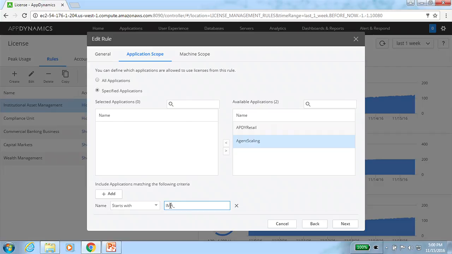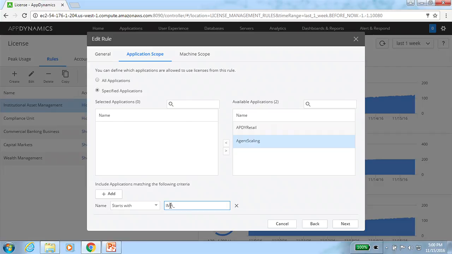So you can create these kind of restrictions. So for example, if you have a production deployment, you may want to ensure that agents in that production deployment report to an application named production. So you can do that now. So you can add restrictions to the kind of configuration you want to allow in the controller. You can vice versa too. You may have a QA team, and you may want to say that, okay, this should report to a QA application or an application that starts with QA.